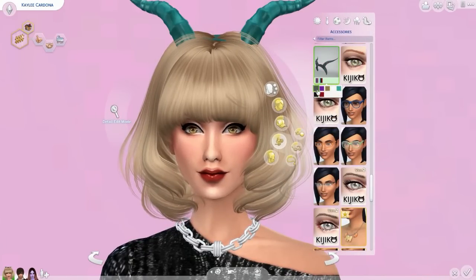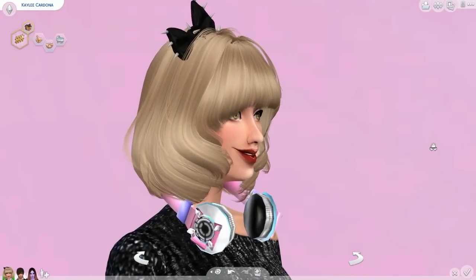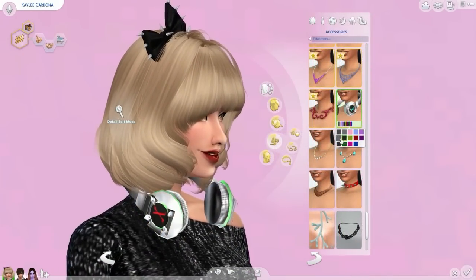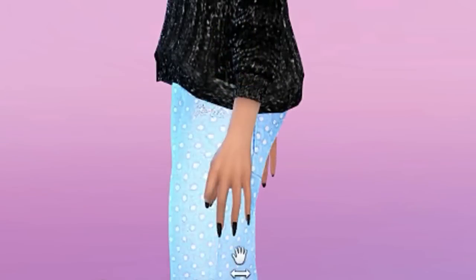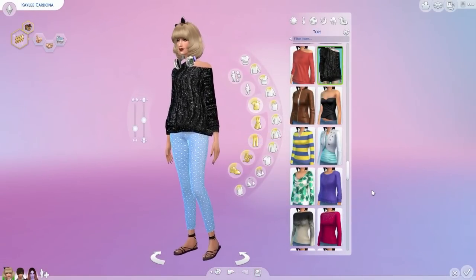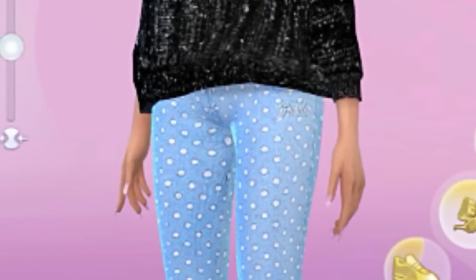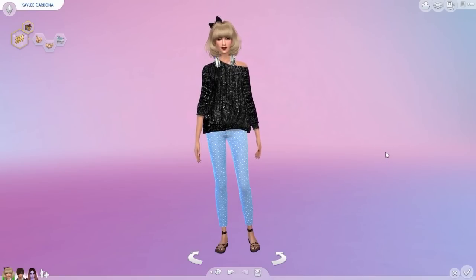Last but not least in accessories are these headphones — I think they're very adorable and would be perfect for the upcoming expansion pack. They come in a whole host of colors as well. Also, I found these stiletto nails that look kind of like cat claws. I haven't seen nails like this for The Sims 4 before. I believe they're also by Leia Lilith and come in muted basic colors, but I think they are very gorgeous.